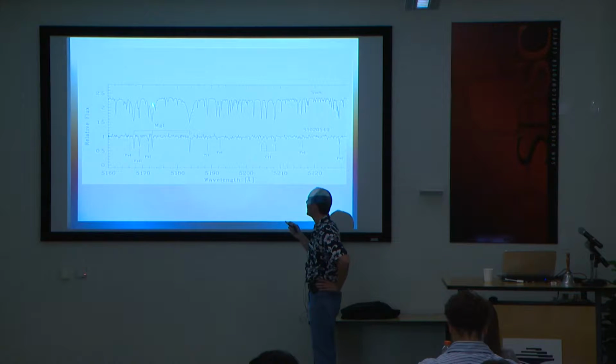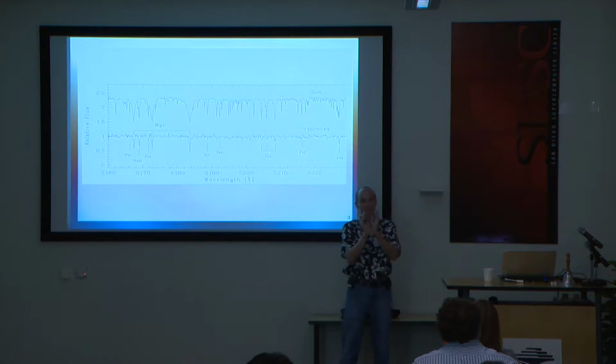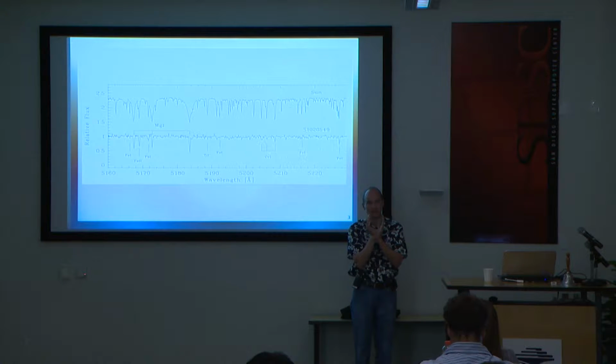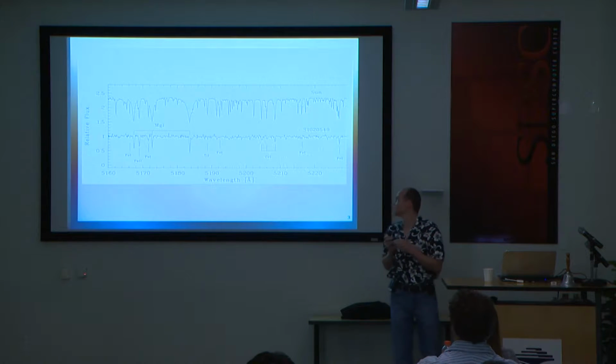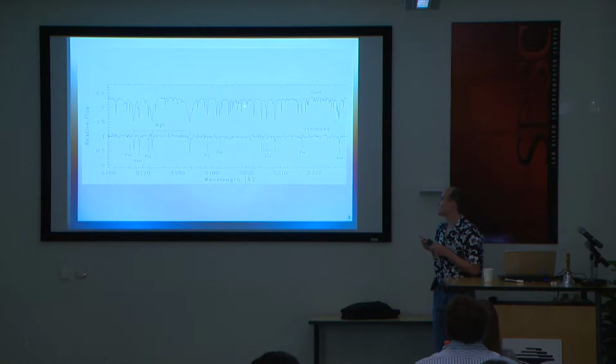This magnesium line is wider because as you go to higher and higher abundance, the intrinsic shape of the line actually gets wider due to collisional broadening in the sun. And another reason it's broader in the sun is because the sun has a much higher surface gravity than this star. This is a red giant. The sun is a dwarf star.